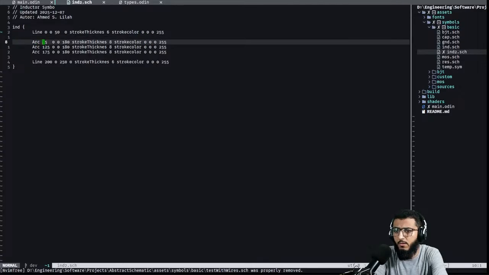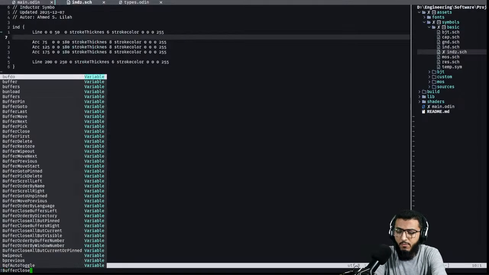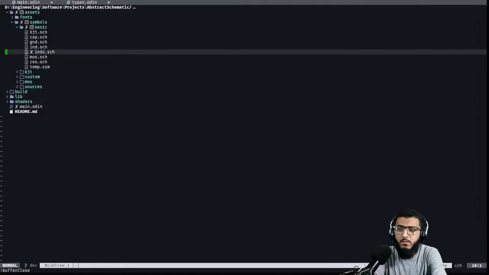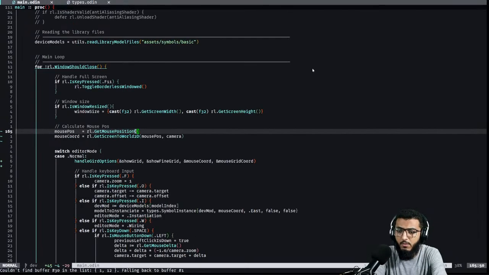But I want the arc here with its center to be at 75 and 0, and it starts from angle 0 to angle 180. Stroke thickness, stroke color, whatever. So you get the idea. Buffer close.